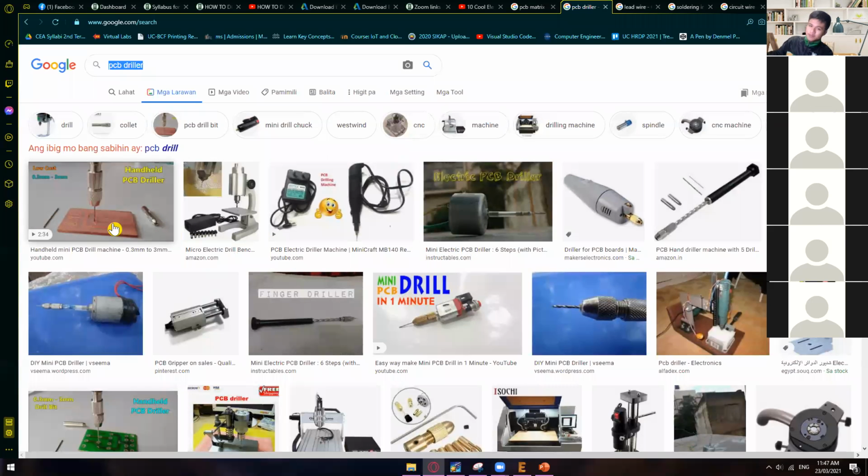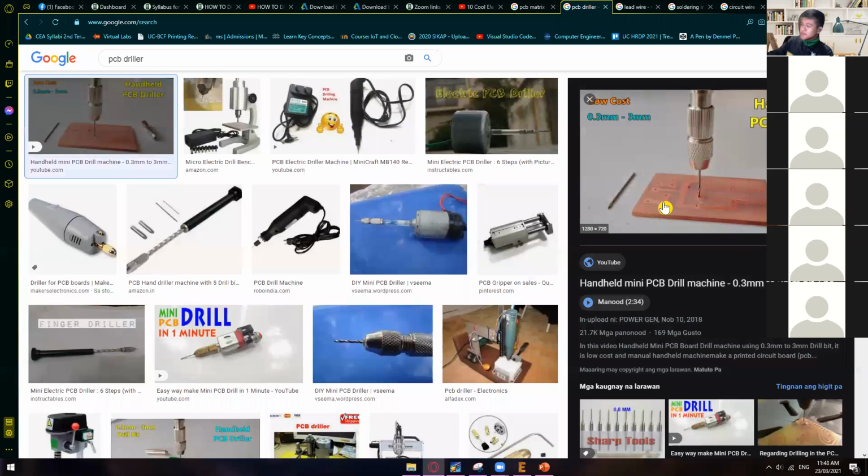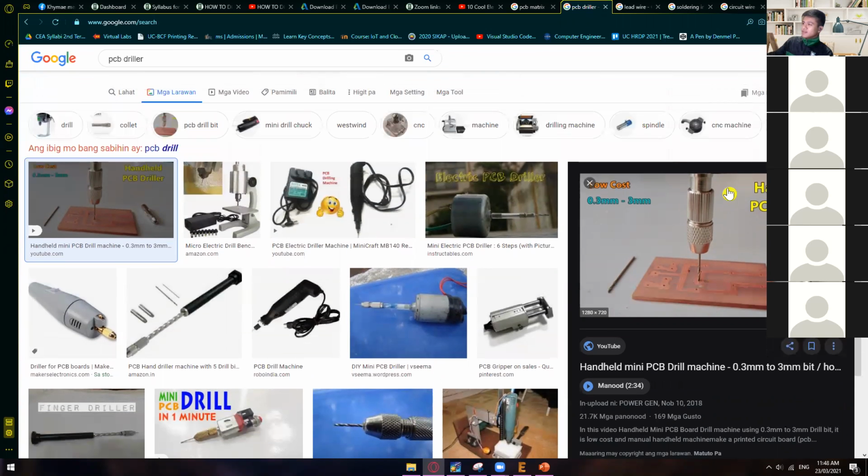Then it is now your job to drill the holes on your circuit layout. So what are those holes? Those are where you are going to put your resistors, capacitors, VCC, ground, etc. In other words, you have to drill for every pin of your components.